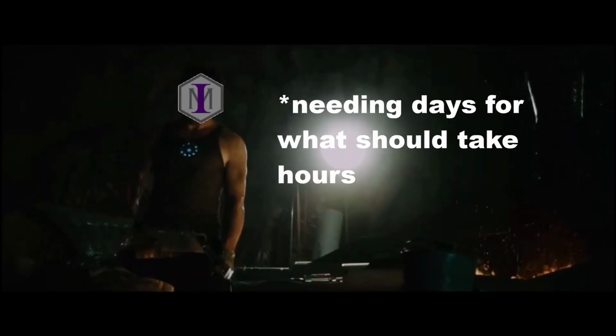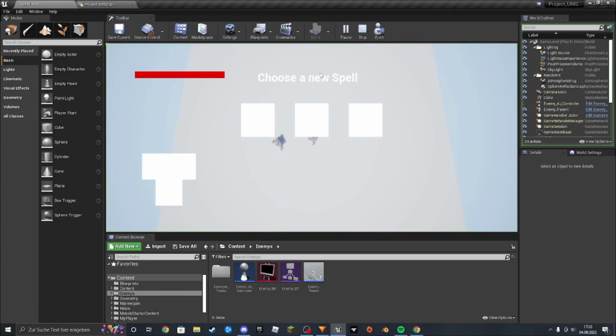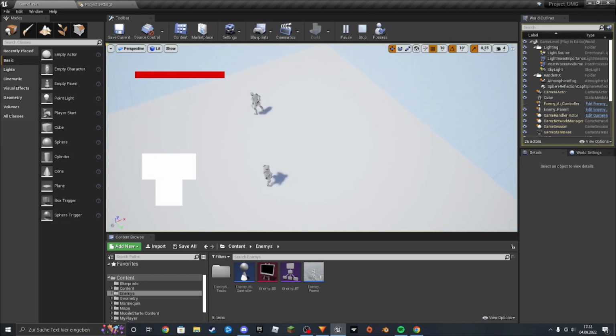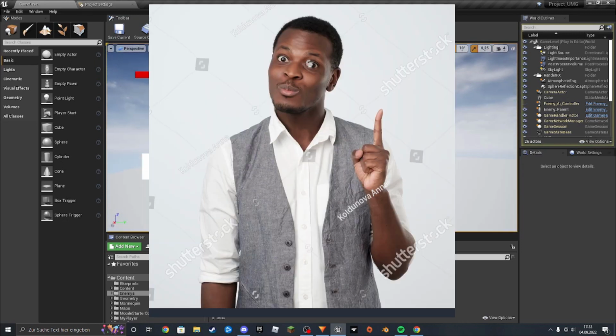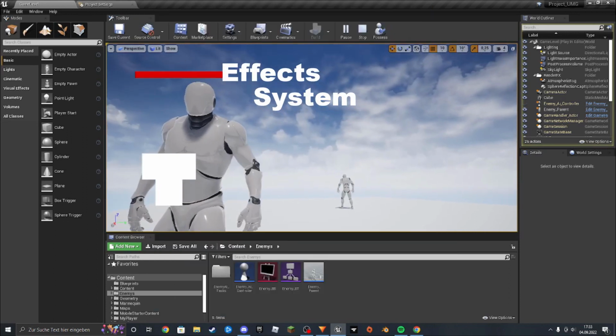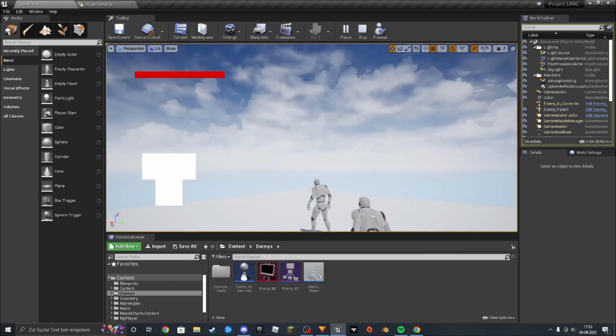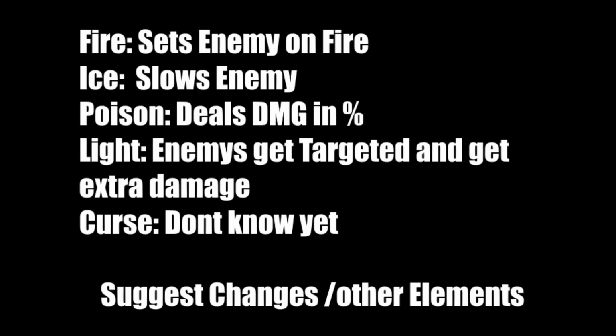After a couple days of work, we already have the spell switching functionality for at least some of the spells. There's a little enemy running around the player character, you can move and everything. And so far everything is going quite alright, except the effect system, because in the game it's supposed to be that each of the 5 elements, fire, ice, light, curse and poison, can cause their own little effect.